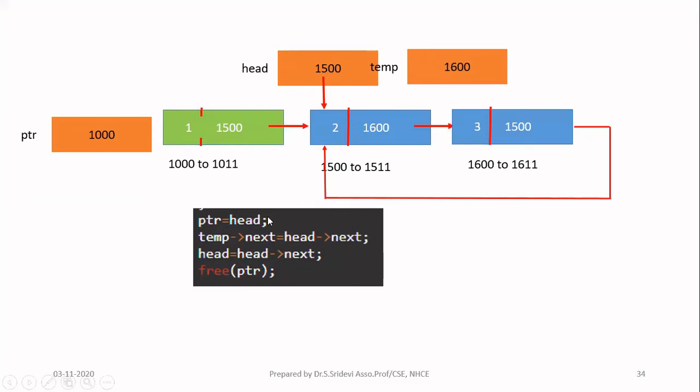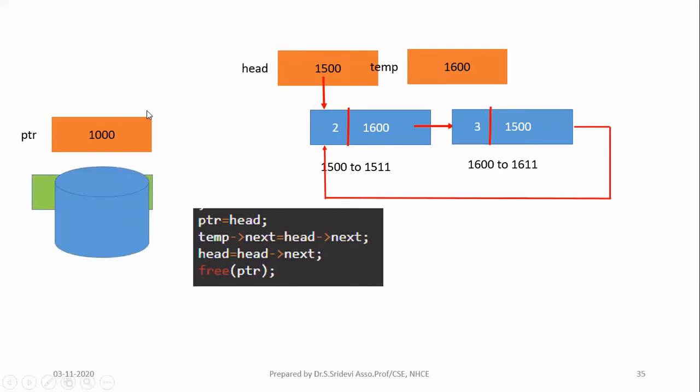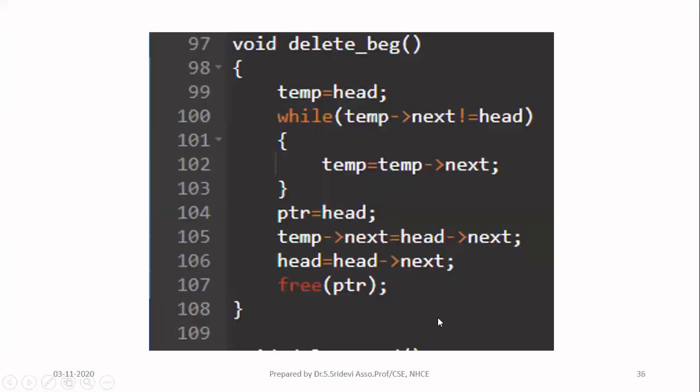What I'm doing here is I am taking the value of the next field of head and I am storing it in head. Previously head was pointing to this. The next field of head is 1500. I have to store it in the head variable. So I am writing head is equal to next of head. Okay, after that I have to release this memory. So I am writing free PTR. When this is over, the memory will be released to the free garbage area. Now head is pointing to the second node because you have deleted this. So this is the beginning. Whatever steps I have explained, the same thing is written here.